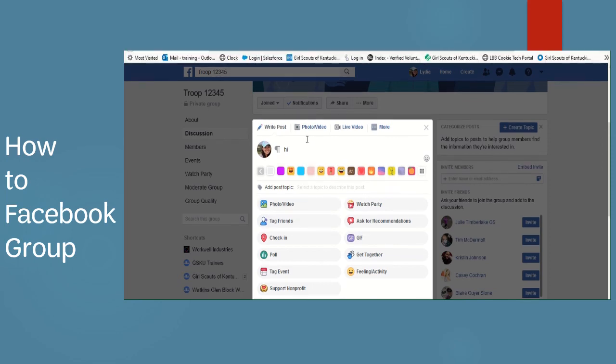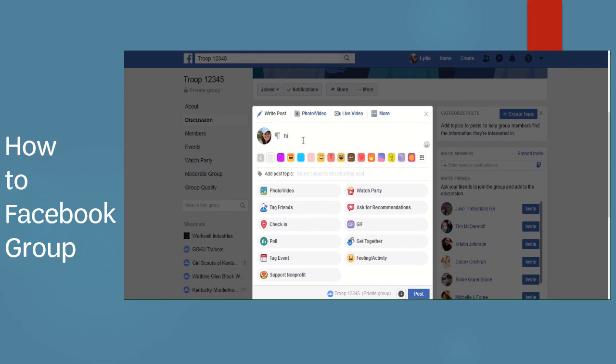You can write an @ sign and then follow it with someone's name, and it will send them a notification up here to let them know that you have written a message with their name in it. So it really grabs people's attention and reminds them to come check this group.